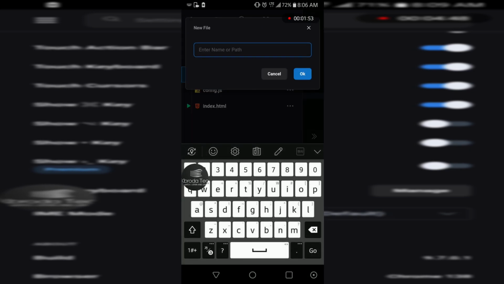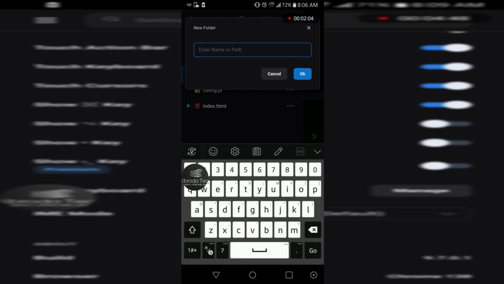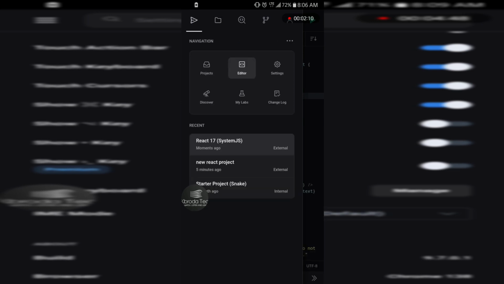It's just like GitHub. It's just like Visual Studio Code. When you tap on that, you're going to create it. Good. So you just add a name and you create a file, just like Visual Studio Code. If you want to create a folder too, that's going to contain some files too. This is how you create a folder. You just give it a name and then you tap on OK to create it. I don't want to do that. Now let's come back here.